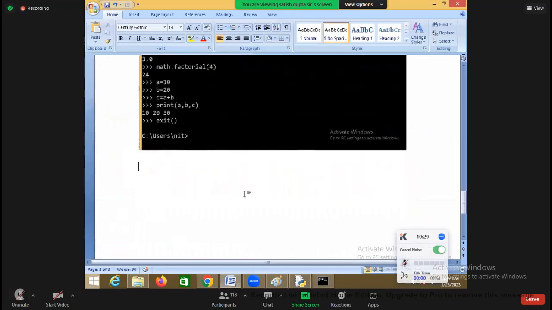Next, one more mode is there. What is that? Programming mode, or it is called scripting mode. So what do you do in scripting mode? Every Python program is a module.